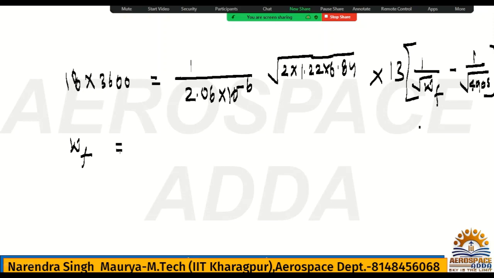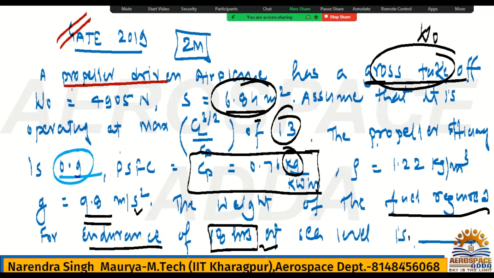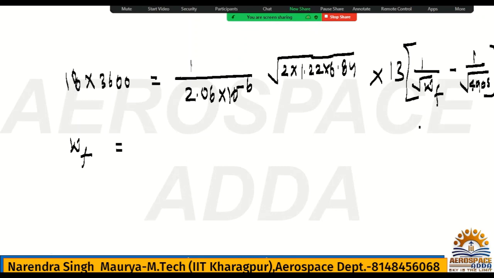One more thing I have missed. Because it is given, you have to use it. Because it's only 0.9, it will not give more effect, but 0.9 also you have to take in the calculation. That is the propeller efficiency. So in the formula you write propeller efficiency, eta PR, and multiply. If they have not given it, it's okay. What is the eta PR? It is 0.9. So please do it.